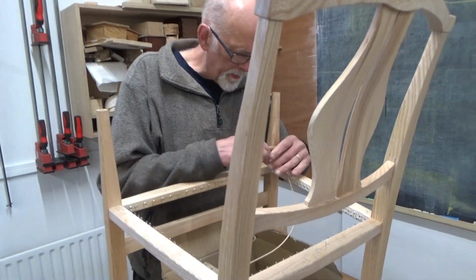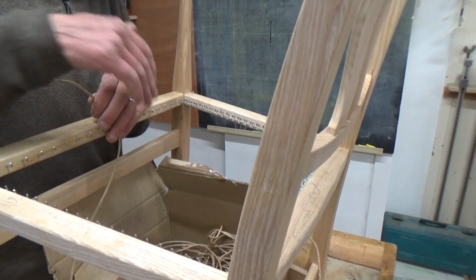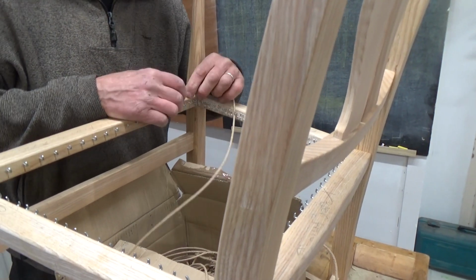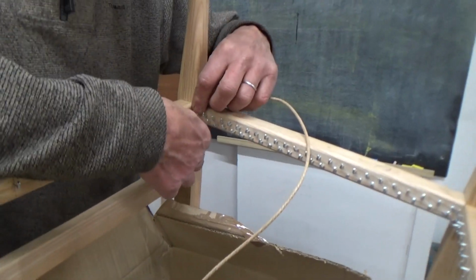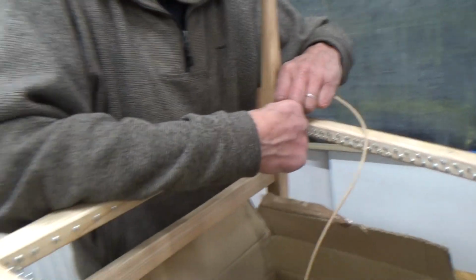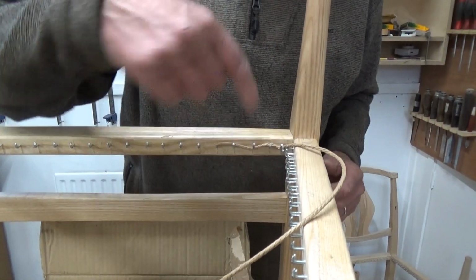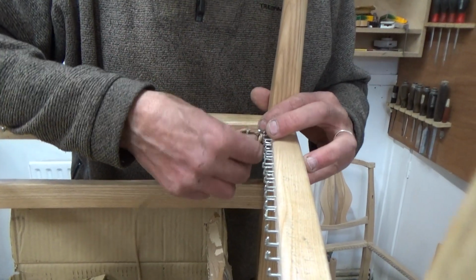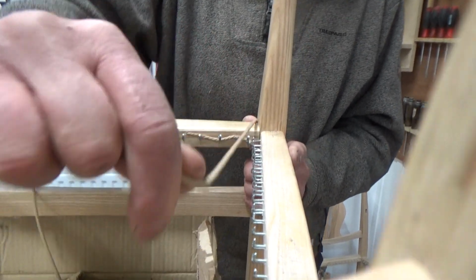So we're ready to start weaving the warp. It's going backwards and forwards, and after that we do the weft, which is going the other way. So this needs to be nice and tight. To start off, I'm just going to thread that through there and then take it above and below these nails, just to hold it in place, these adjacent nails. And then as we do this backwards and forwards, this will get clamped in, so there's no danger of it slipping. So I'm pushing the cord under there like that, and then bringing it forward.